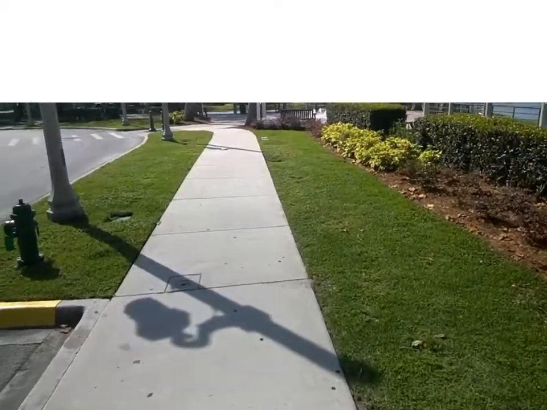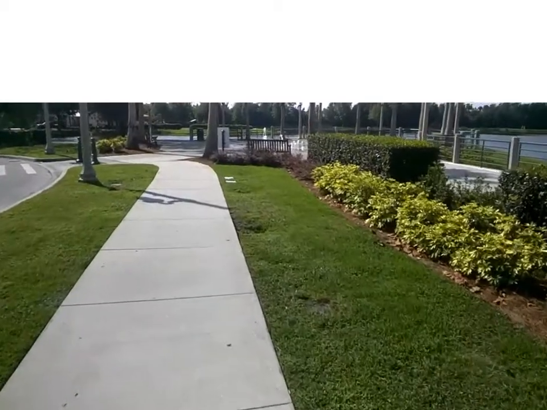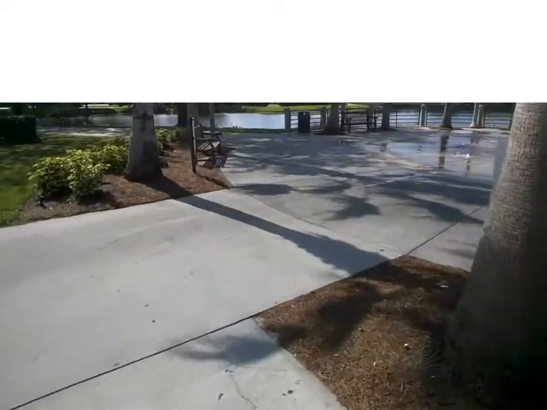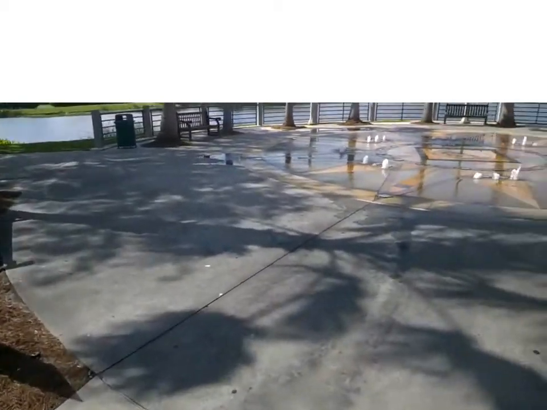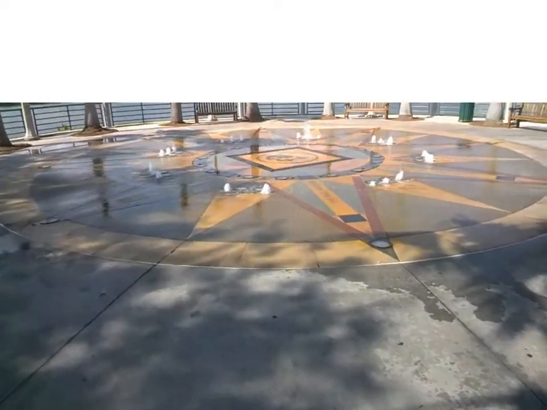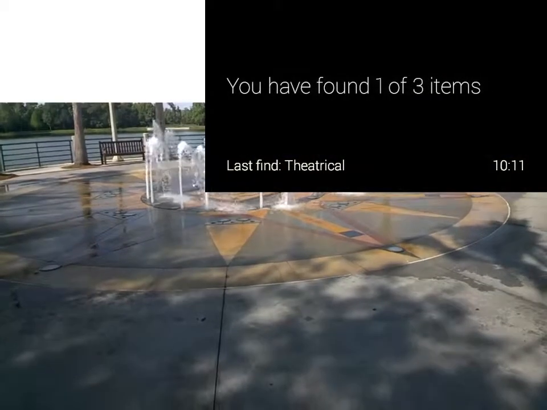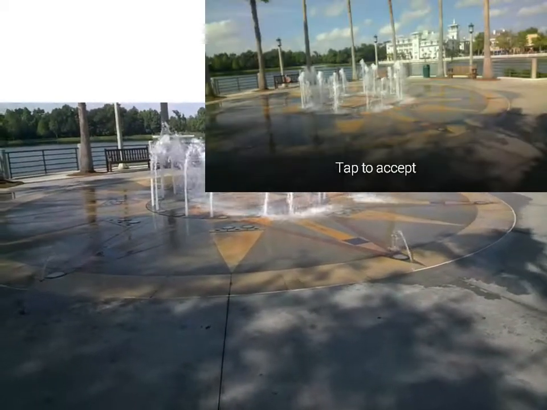Again, Glass is just with me, so as I'm out and about, I'm doing whatever I do. As I'm walking along here, I see that fountain off to the right. A fountain would be something flowing, so that's another thing I need for my scavenger hunt. The beauty of Glass is that everything's right from my perspective. So I move over here, get a good angle on the fountain, and wait till it comes up in a good way. I bring up my application again, tap, take a picture, and capture the picture of the fountain.